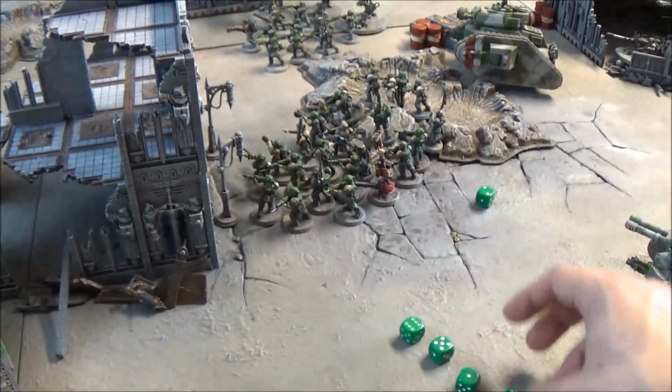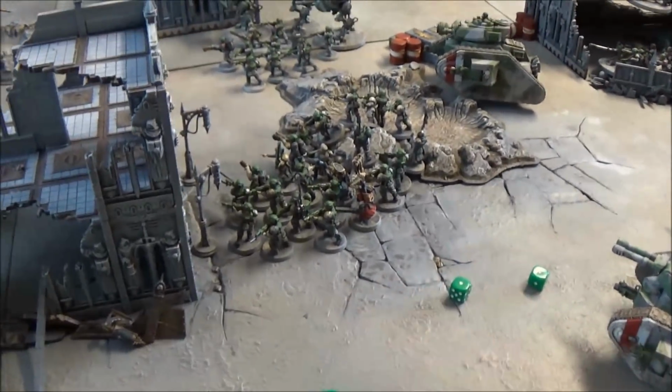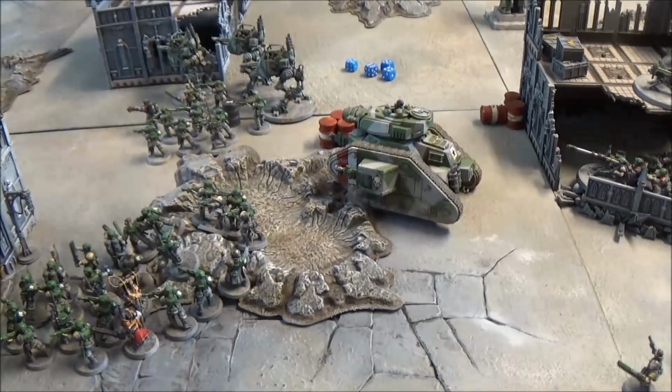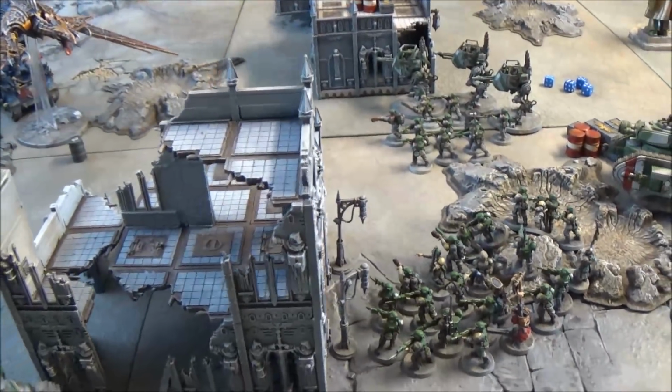There's 3, and then we get to reroll the wound because of this relic. So there's 4. So 7 on 4s. This is what did the trick on the last one, just firing medium weapons. Saves them all. So this Helldrake is made of different stuff than the other one. The other one was made of paper.